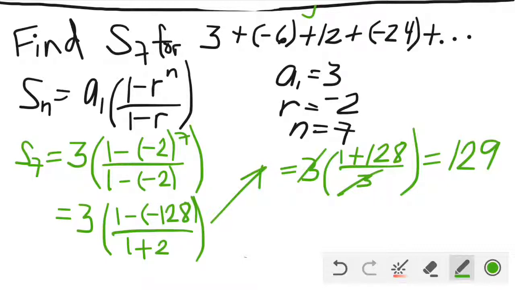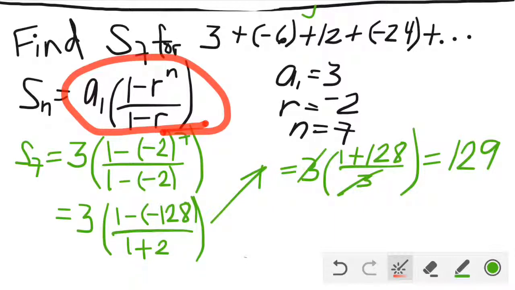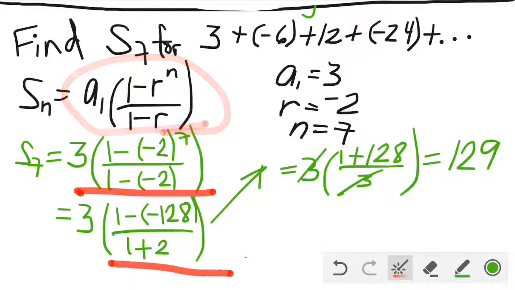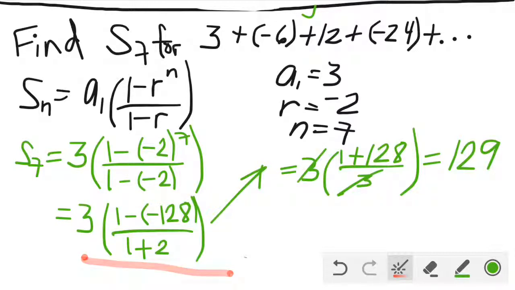At the end of the video, I will attach a short clip to show you how to type this into your calculator instead of doing it manually step by step. But now you do have the background to be able to perform the operations without the use of technology.